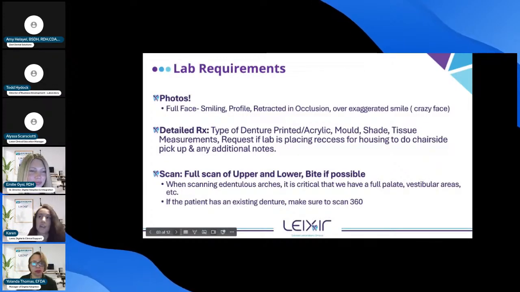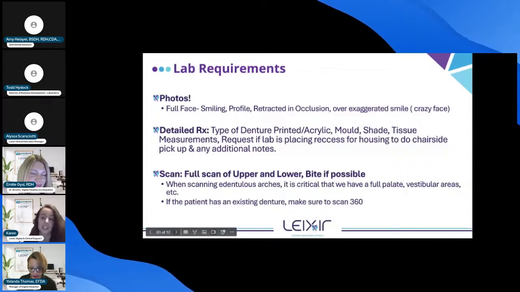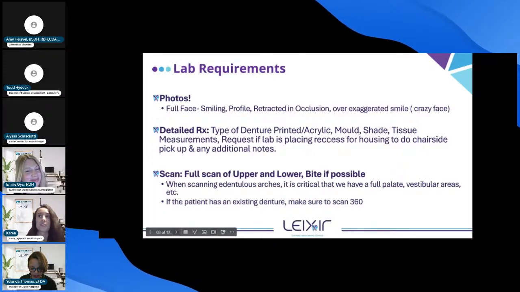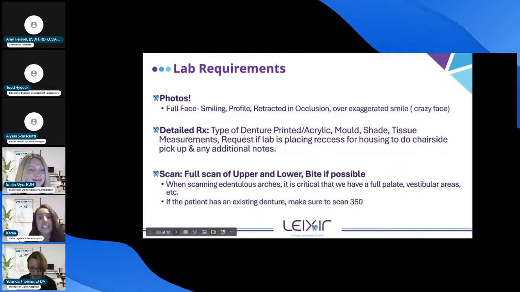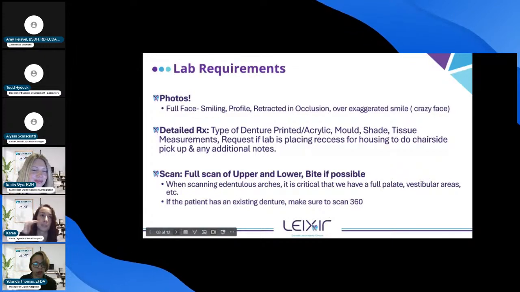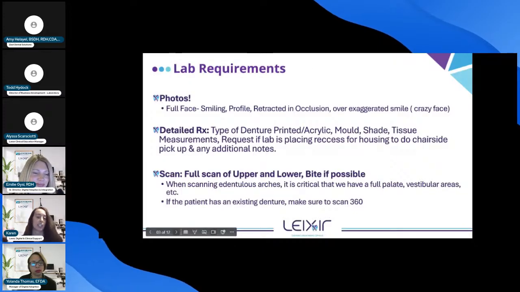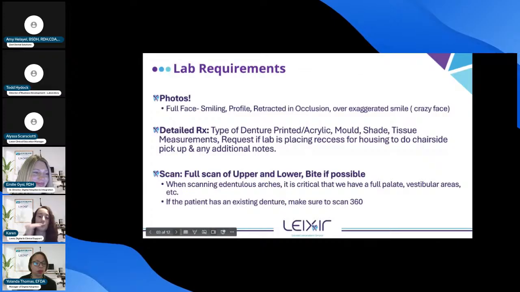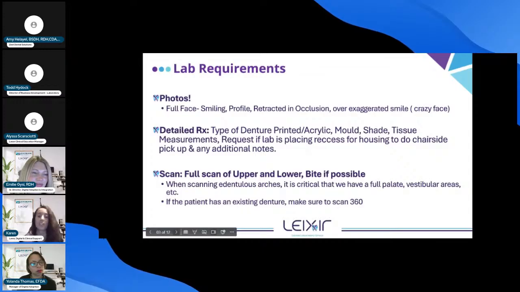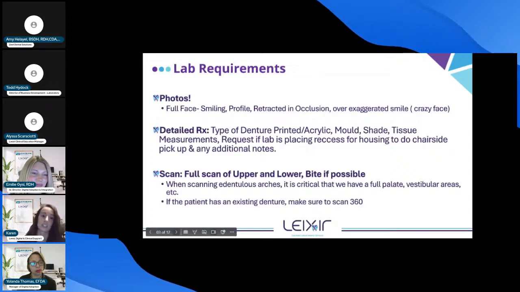You always have that, especially females, sorry to knock it on us, but usually it's a female where they're a little sensitive and you want to see exactly where their lip is going to fall when they're laughing and hanging out with their friends and they're super excited and screaming and yelling. You want to see where that lip's actually going to fall, so you don't come across something where the lip's getting stuck under the denture or sticking to it and it just doesn't look good. The RX needs to be detailed.